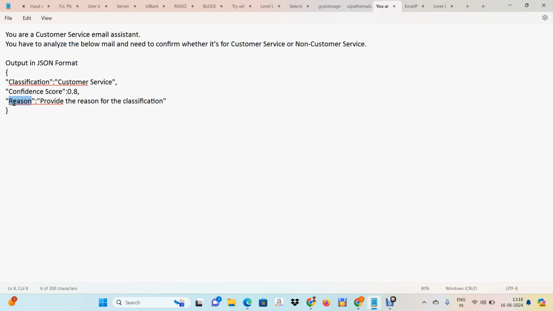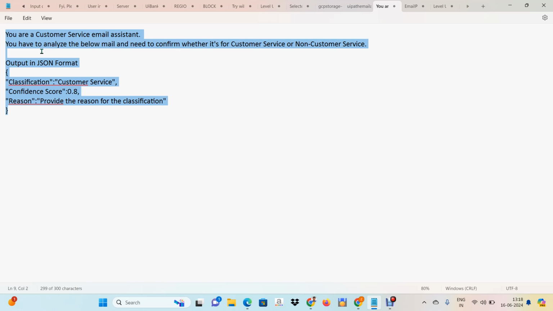So that even if it is classifying incorrectly, you would be getting the chance to fine tune your prompt. Okay, so I would say this is not a good prompt. The reason being, I have tested this prompt multiple times and I'm not getting what I'm expecting, right? Because it doesn't have information like what falls under customer service and what does not fall under customer service. It doesn't have that info.